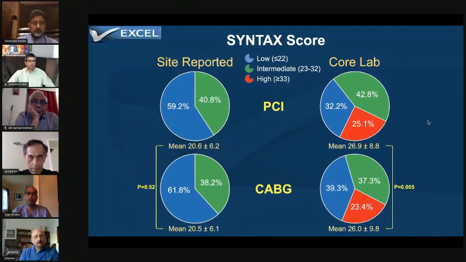eligibility. And the reason for that is that if you have complex left main and multivessel disease, I think most of the prior data and just clinical intuition would suggest that those patients may be more ideally suited for CABG. So equipoise perhaps is lost. So these patients were restricted, at least by trial inclusion criteria, to low and intermediate syntax score. What's interesting is if you look at what the core lab said versus what the site said, there was actually reasonably good representation of higher syntax scores.